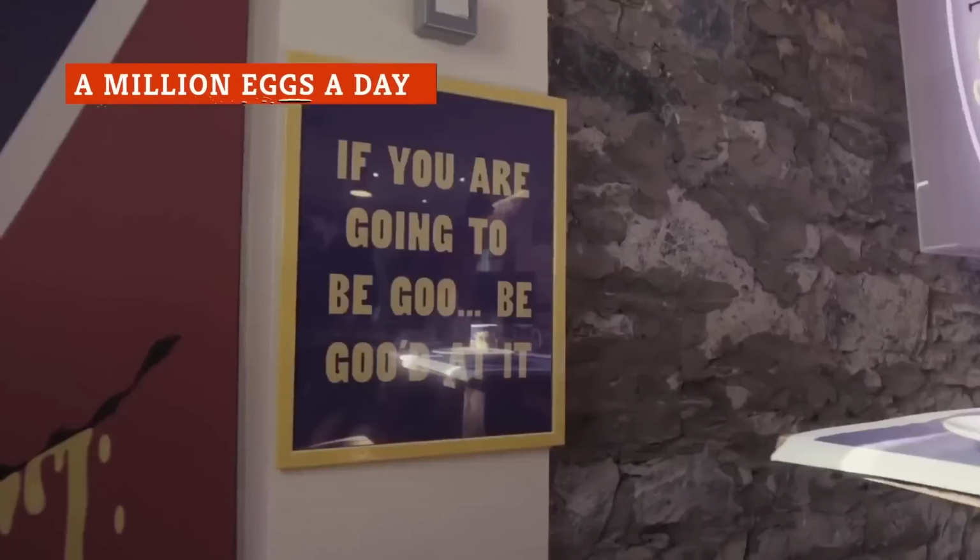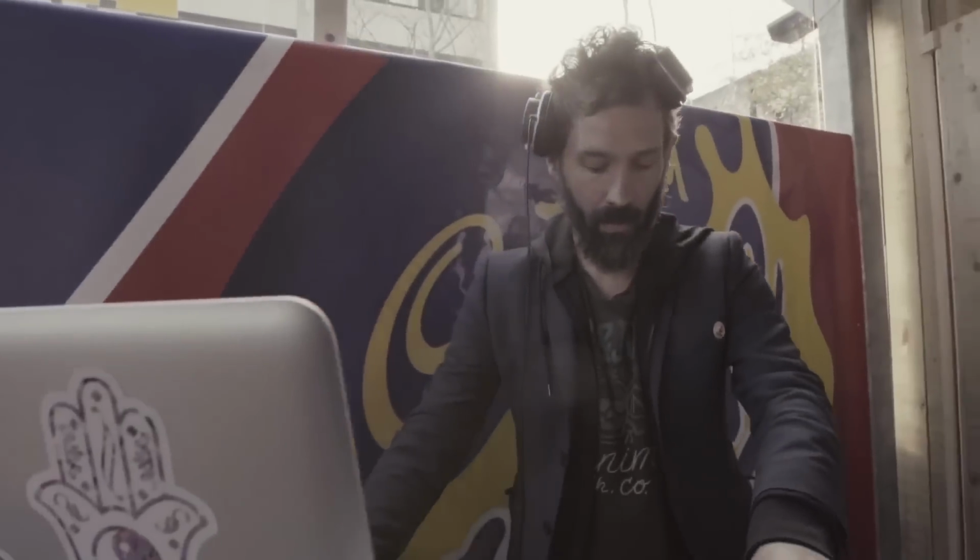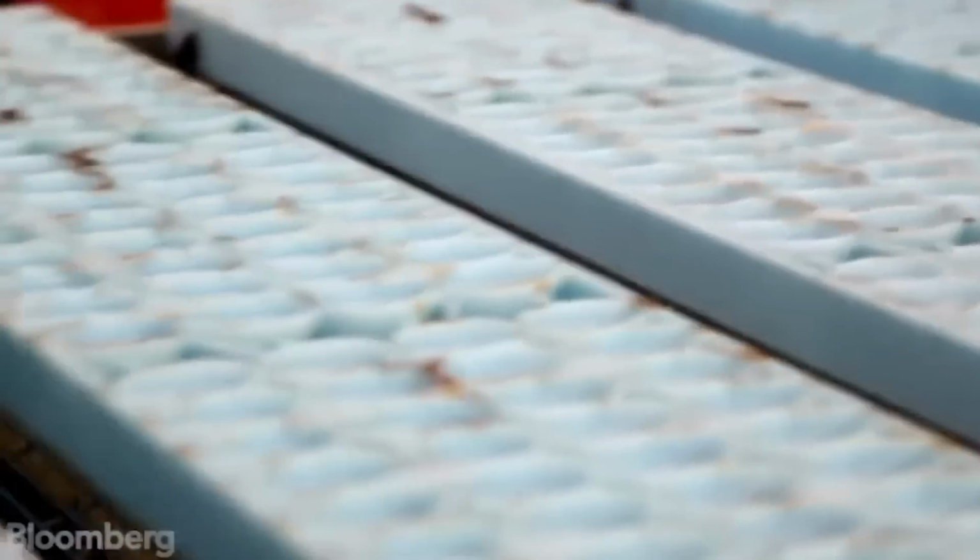Cadbury as a company is very successful, and they owe a lot of that to Cadbury cream eggs. According to Cadbury World, the UK company makes approximately 500 million Cadbury cream eggs each year, more than 1 million every day, and they export over a third of them. And no, none of those are coming to the US.